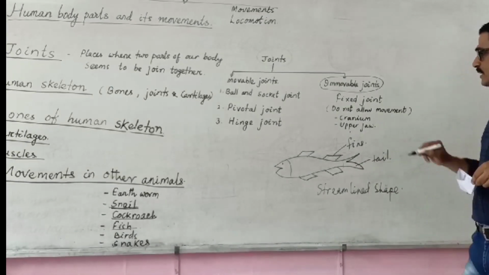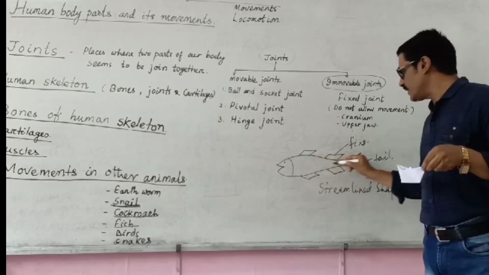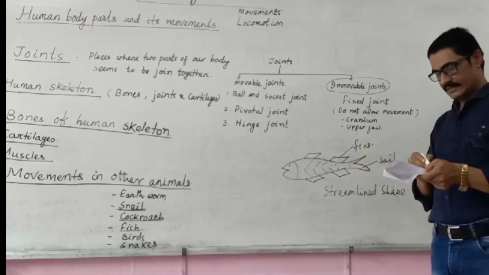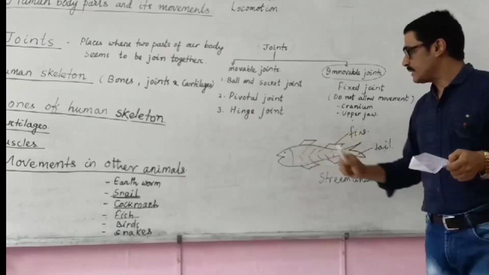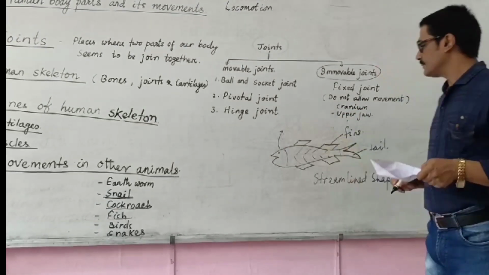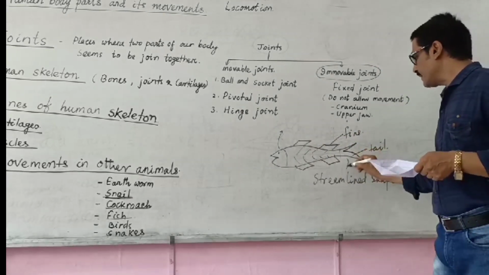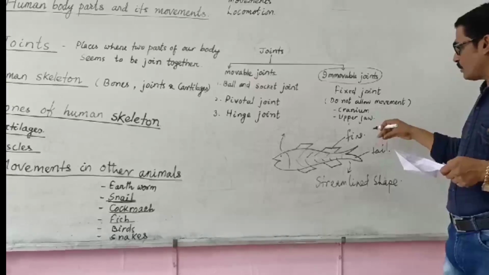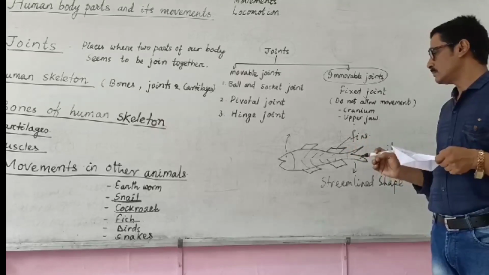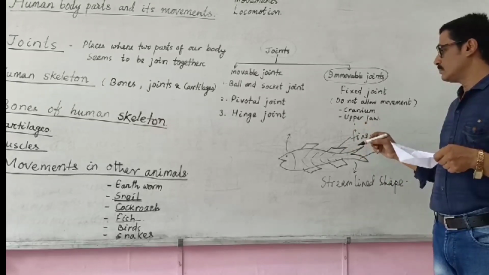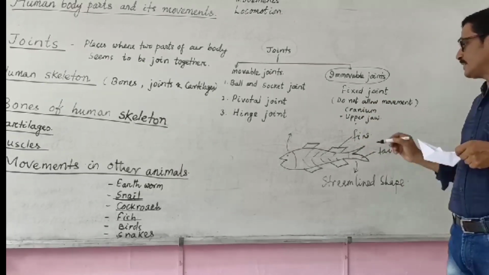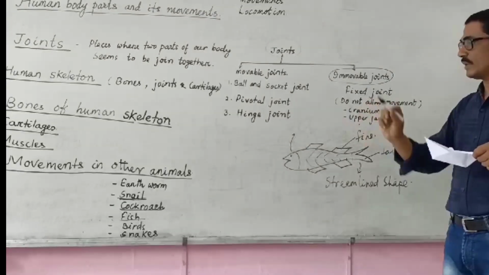How does it move? Actually, the muscles are attached to the skeleton also. These muscles contract when the anterior part of the body bends to one side. When it bends to one side, the other part of the body, that is the tail, gives a jerk to the water and it bends in the opposite direction. So it forms alternate loops, which helps the fish to swim in water. A series of sharp jerks helps the fish to swim.